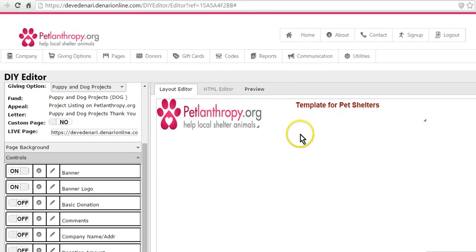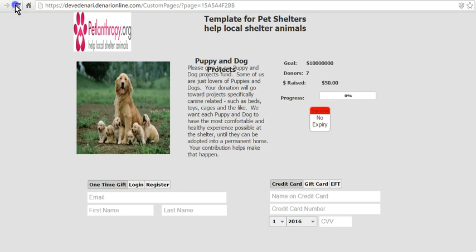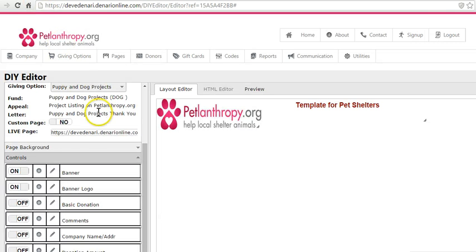So let's look at what we've created so far. I'm going to switch over to my other tab, and I'm going to click on refresh. And so you see the white area here in the center of the page. We can also select a background for the entire browser window, this gray area here. So let's go back to the work area, and on the left we can expand the page background section.